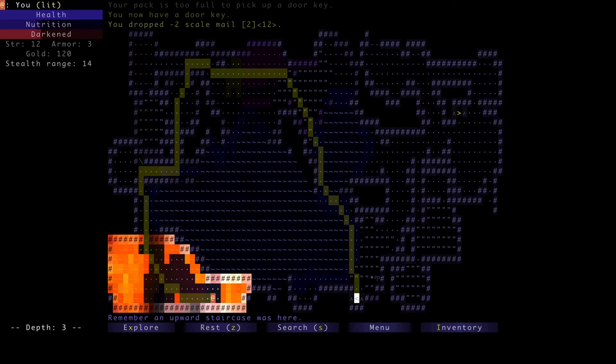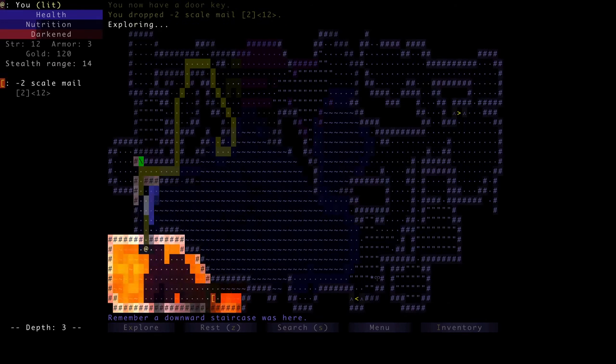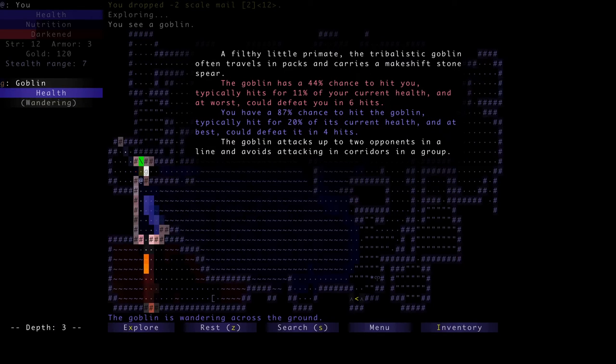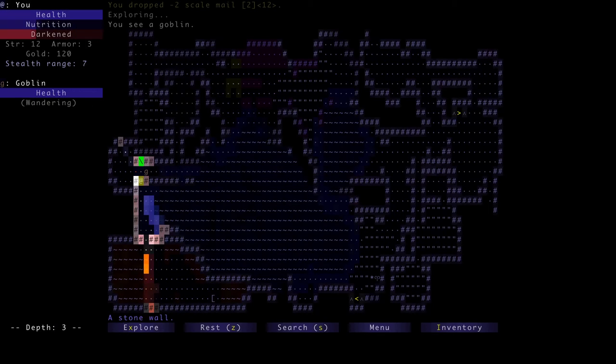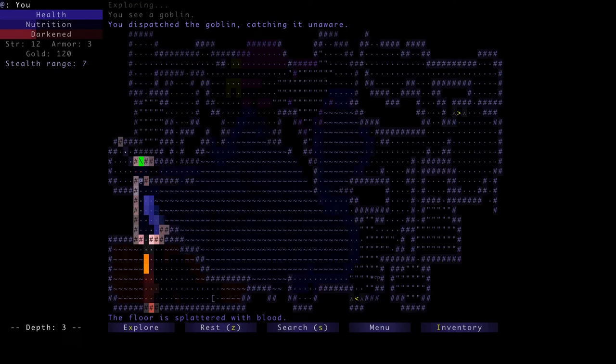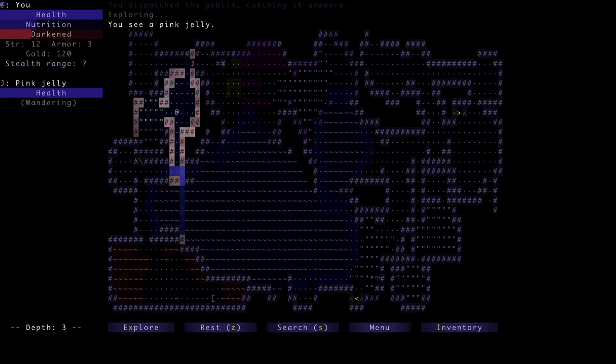Did we ever even find the door? Exploring. You see a goblin. The goblin is wandering across the ground. A stone wall. Oh, we're right at the mouth of a corridor. Or no, it's not a corridor, it's just an opening. And he's wandering. Let's rest once. Yep, he never noticed us. Never saw us coming. Let's find that locked iron door.